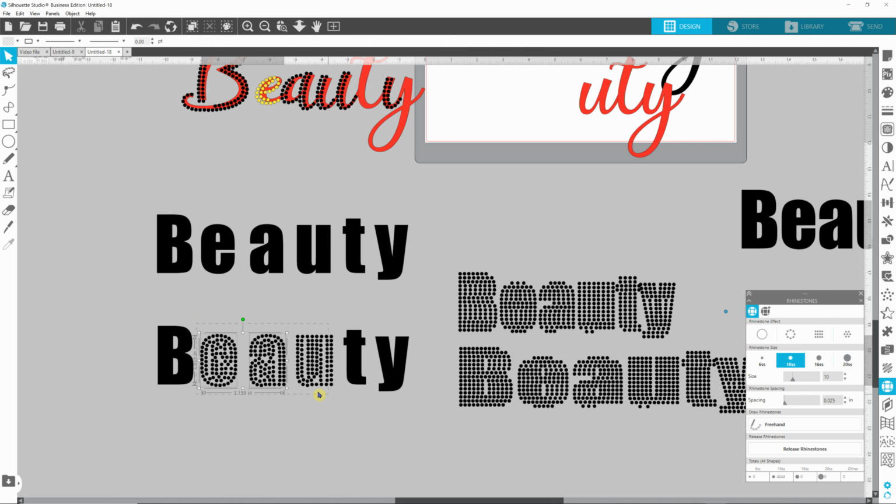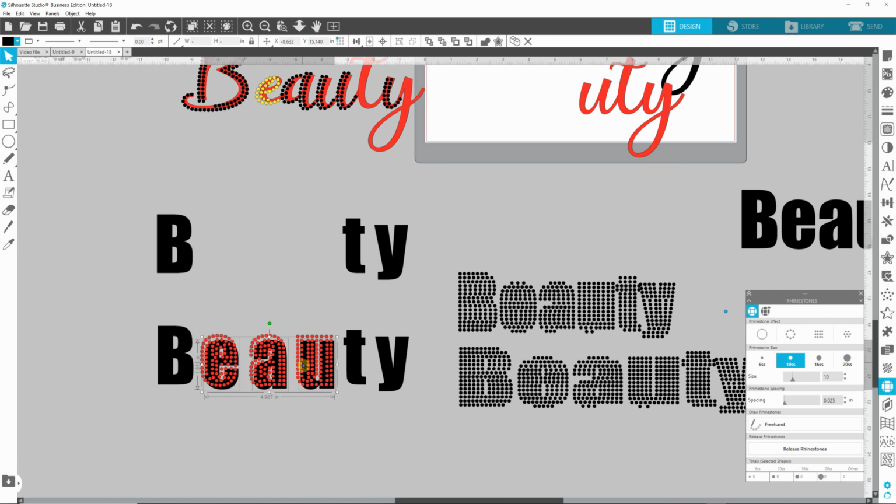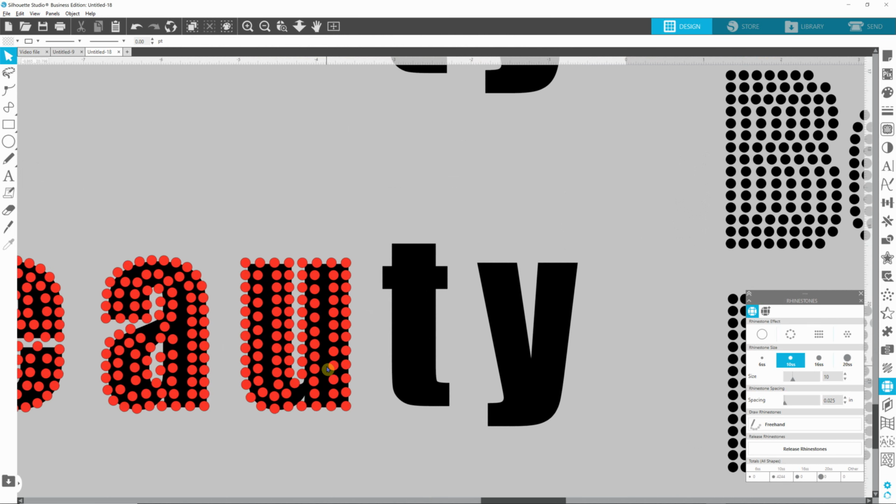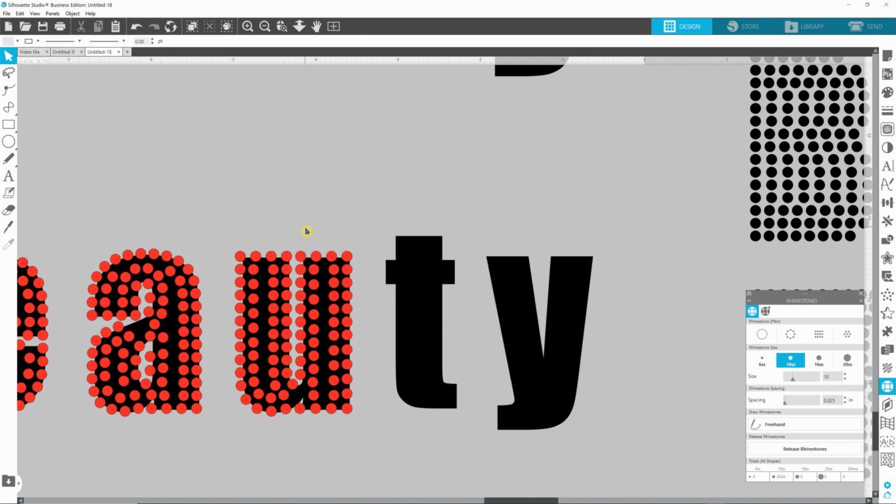So what we are going to have to do here is a lot of cleanup. The first thing I'm going to do is pick the easiest letter, which is going to be the letter U. I am going to delete everything.